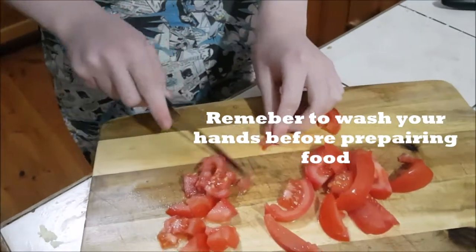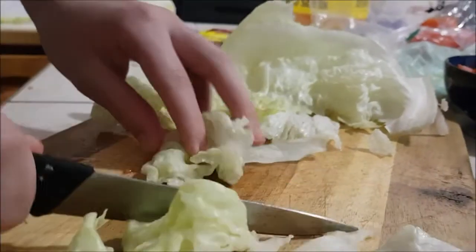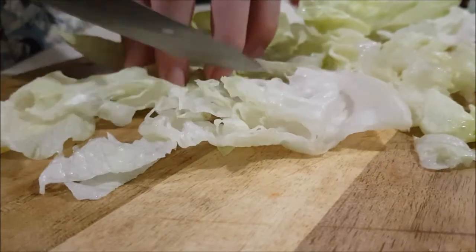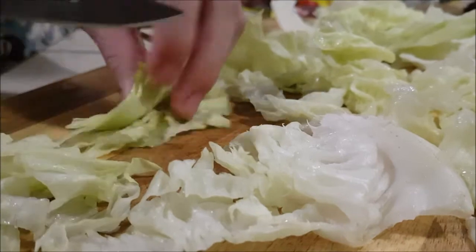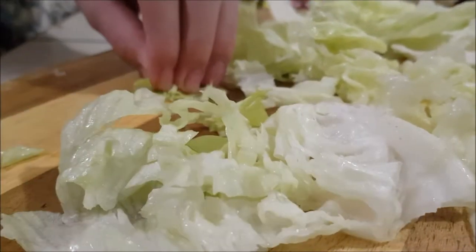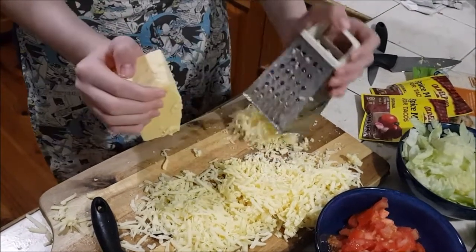Right now, I'm just trimming up some tomatoes, but soon I'm gonna move into the lettuce. I'm just cutting lettuce now. And who doesn't love a bit of cheese in the taco?